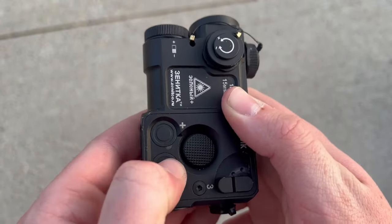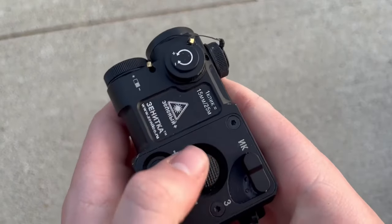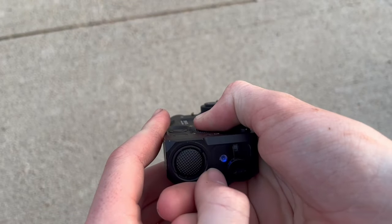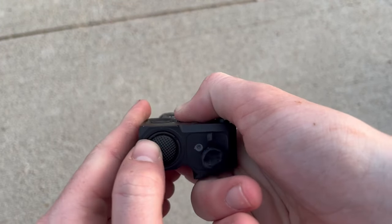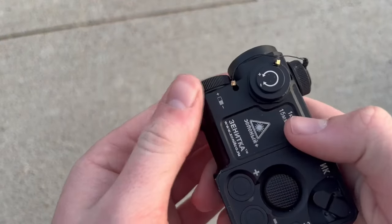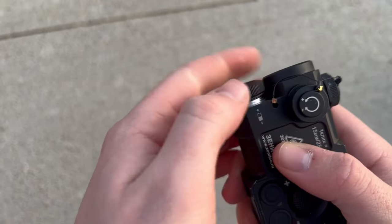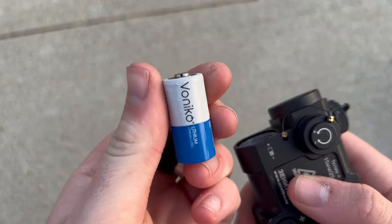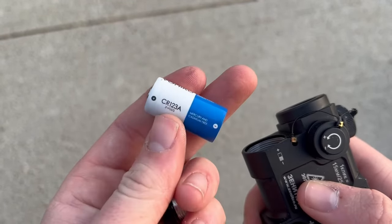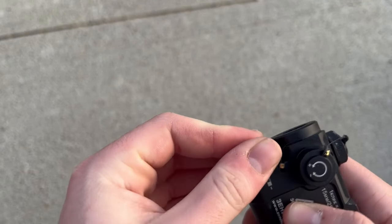The power adjustment buttons click nicely and are pretty self-explanatory. On the back of the laser, there's a light indicator that tells you when the laser is on. It's pretty bright and does the job, really nothing special about it. Most lasers have something like that. The PEQ takes a CR123A battery from the front, and the threads have an O-ring around them for waterproofing. I have no idea what the battery life is like, but I've not had to change the battery yet, and I've been using it on high for a while and left it on overnight a couple of times.